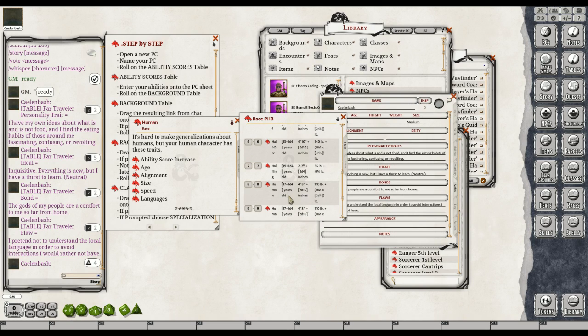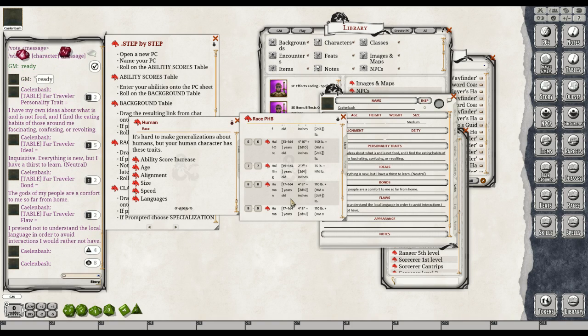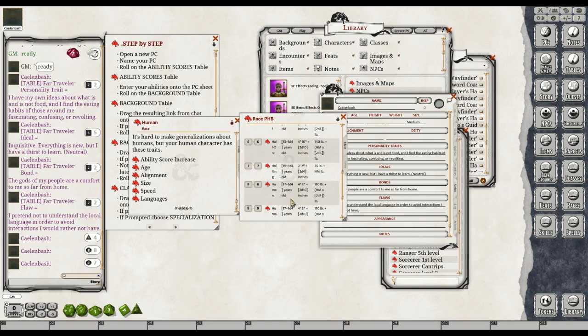Okay, for height, roll 2d10. Okay, add those together. And let's see, you're going to take 4 foot 8 inches and add another 15 inches to that.